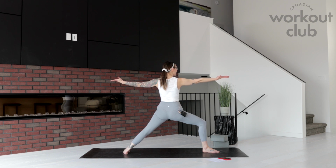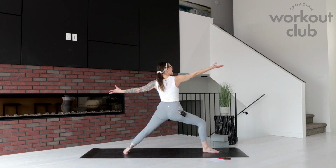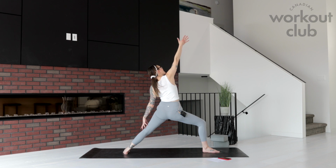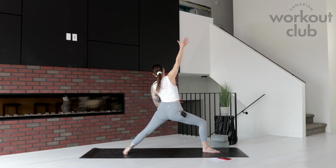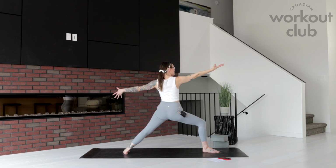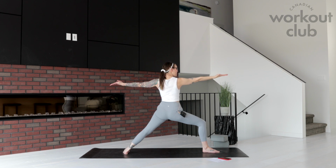Beautiful job. Now we're going to move into exalted warrior. Inhale. The only thing that changes is we start reaching those right fingertips for the sky and left fingertips connect with the back of the left leg. Our legs and lower body stay exactly as they were. Inhale, really reach up through the fingertips. Feel the whole right side of the body expand. And then exhale, back to warrior two. Gaze over top of your right palm.